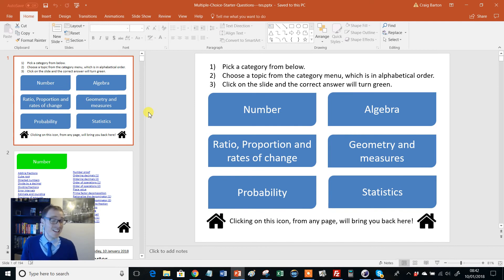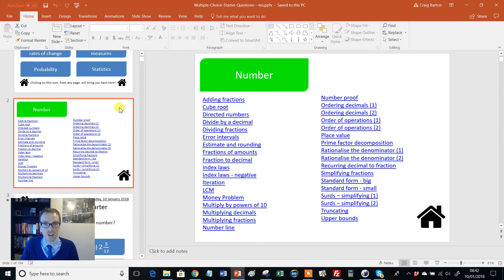The first thing I like straight away is this isn't just a random collection of questions. It is structured. So you have got the six main areas of the GCSE, and if you click on those, they're hyperlinked, and it takes you to a relevant section heading. So if we were to have clicked on number, it would take us to this. And here are all your number objectives, and if you click on one of these, it takes you to the relevant question.